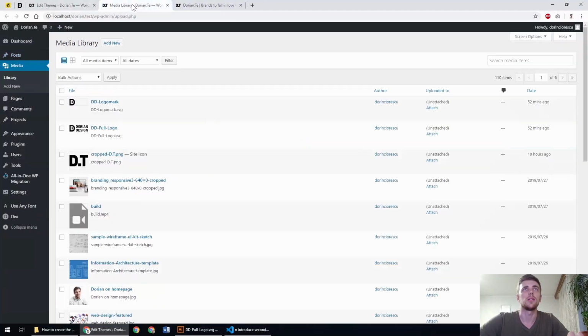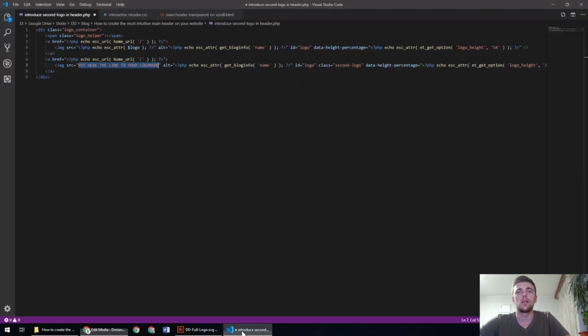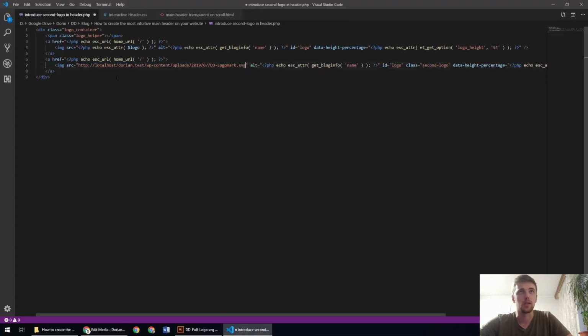I'm going to open this in a new window. You go to the media, you press on edit on the logo mark, and you copy this link. You go back to the code, you insert it, so that image source is this link.